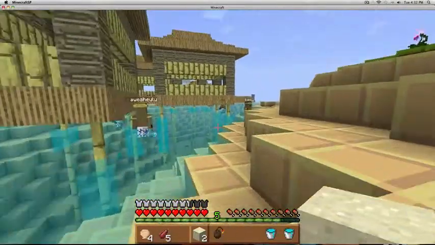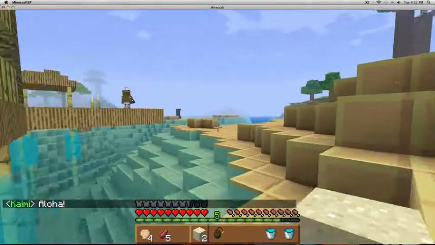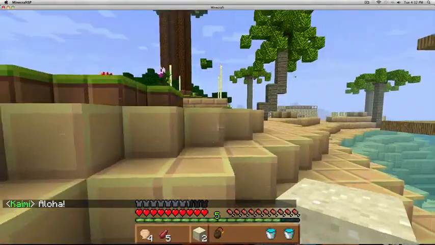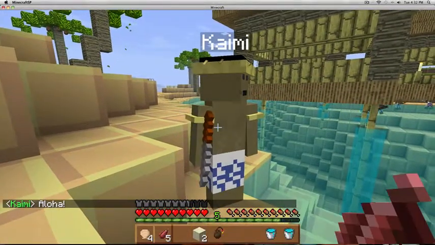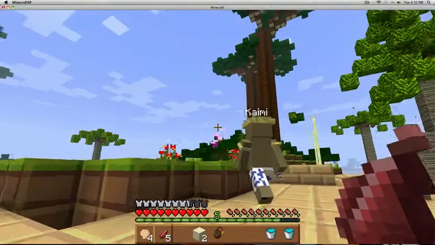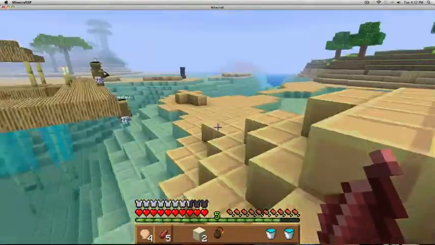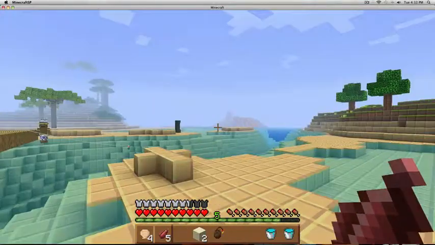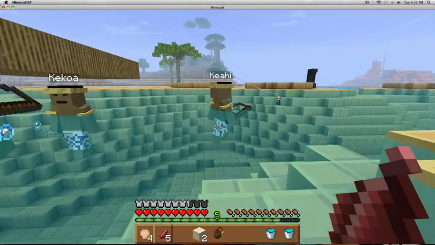Someone want to trade for a fishing rod, please? Kami. Hey, hi. Where are you? You want to trade? I can always make more of these. So you want to trade? At least I know someone could jump. That's getting really close. I don't like how close it is.